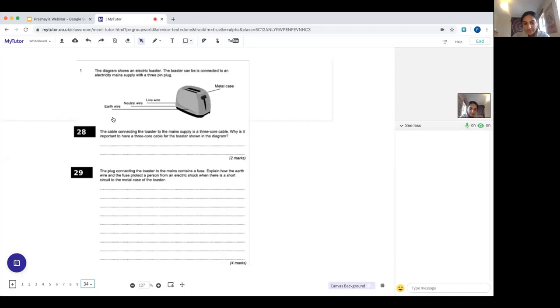The plastic casing on a hairdryer or some appliances that just have a plastic casing can be a feature that replaces an earth wire. So a hairdryer may have a plastic casing. If the hairdryer has a plastic casing, there's no need for the earth wire. The reason for this is because the plastic casing is a really good insulator. So there's no need for the earth wire because the plastic acts as an insulator for the electricity.